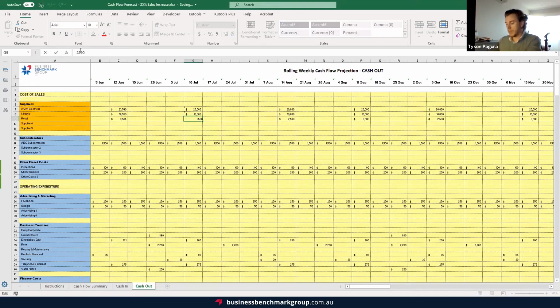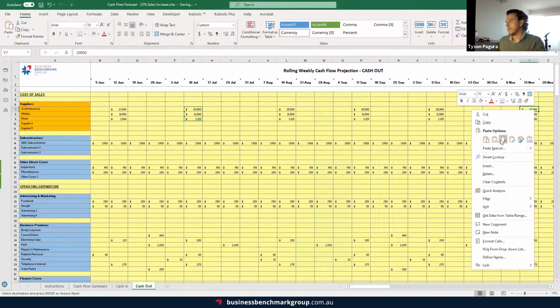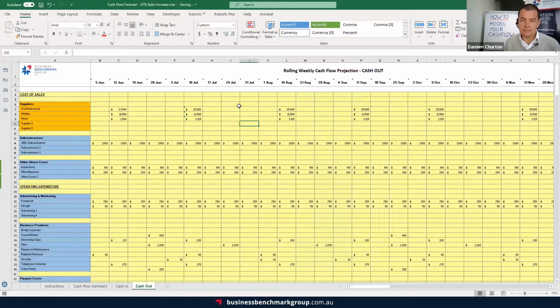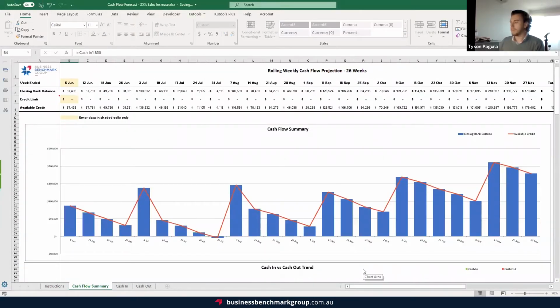So I'll just quickly go on into this. And then obviously these are the values. So we're going to replace the upcoming ones just so they reflect these increased costs. Excellent. There we go. Beautiful. So let's just go back to the summary, Tyson, just see what that looks like. Yep. Okay, so that sobers out the uplift a little bit.